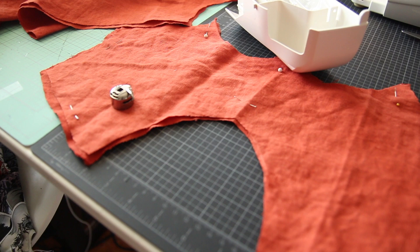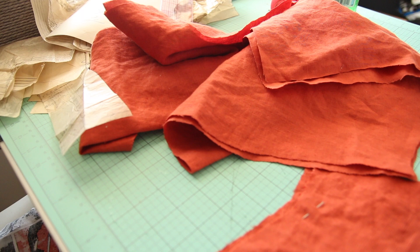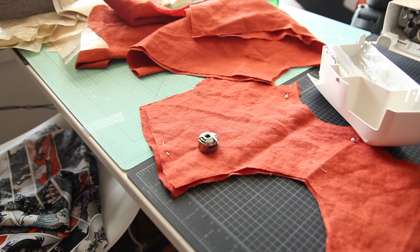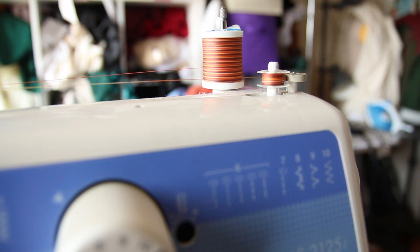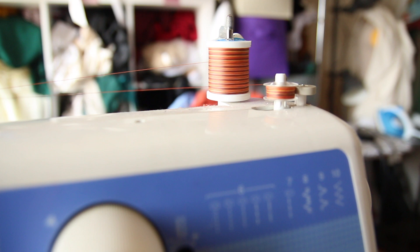Here's everything pinned together and laid out on my work table, with little bobbin cases out because I need to wind some thread that'll go with everything. I probably should steam everything one more time because linen — you look at it wrong and it wrinkles. But I just really love this fabric. I was so very pleased to find it. I broke into my big thread case and found this really interesting ombre brown-to-orange-to-red thread, and I think it works perfectly.